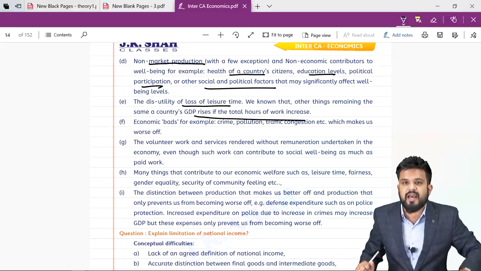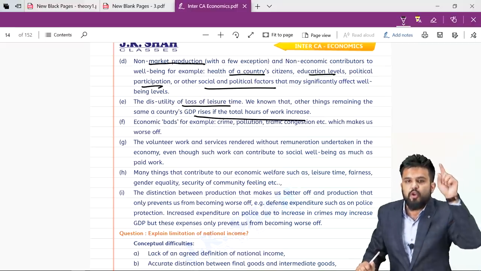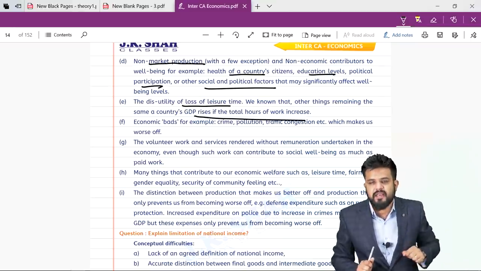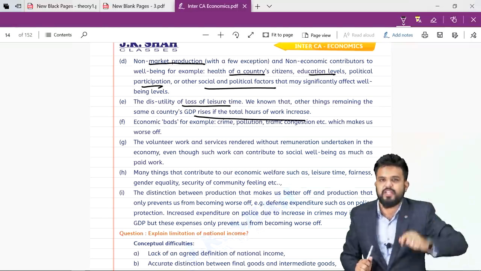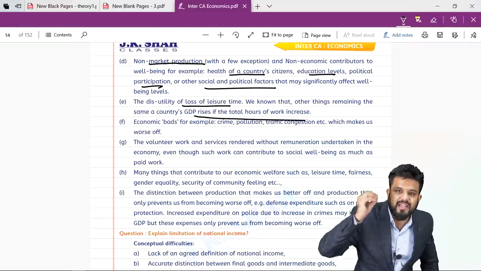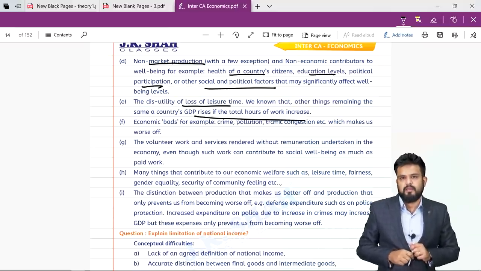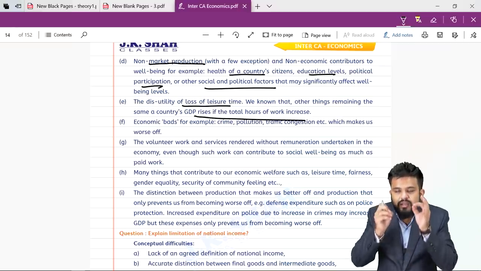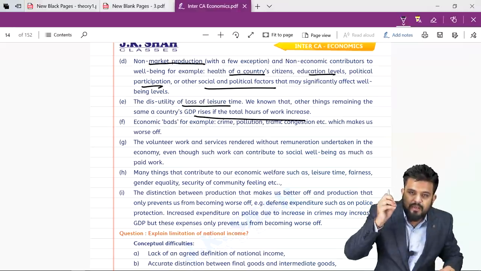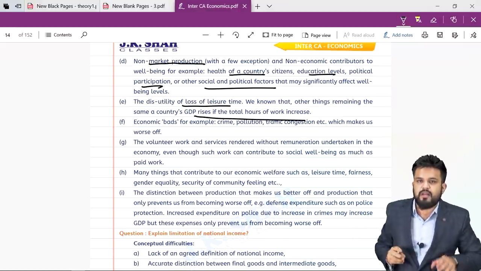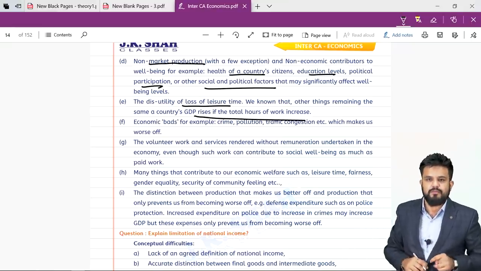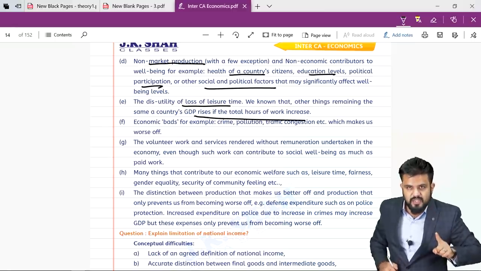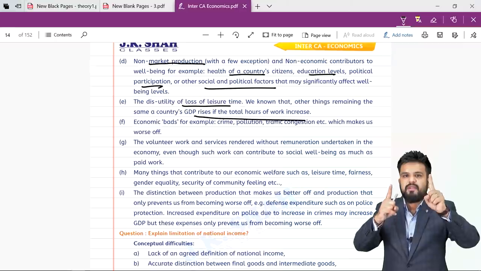But students, please understand, higher the leisure time, lower will be the growth. Because if I don't work for next 3 days, if I only relax for next 3 days, can I say to that extent less services will be produced? I may take less number of lectures for next 3 days, and to that extent less amount I will be earning, and that means less income will be recorded in national income. It may impact GDP, national income growth. But more number of hours I put, more I produce goods and services, more I work, higher will be the country's GDP.